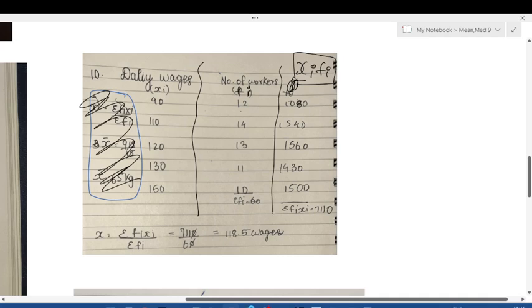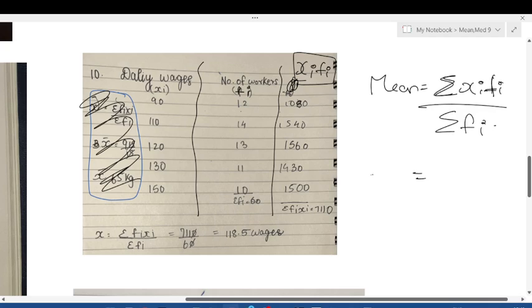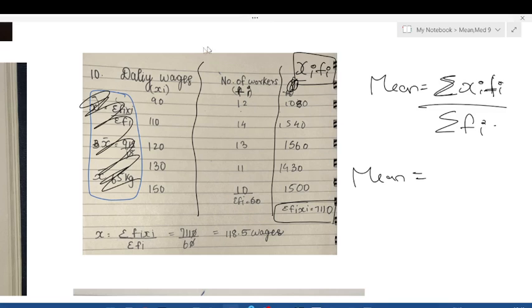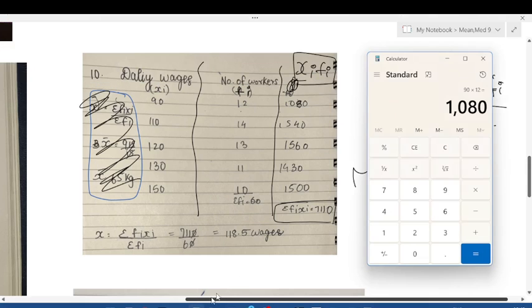Then what's the formula we use to find mean? Anya, remember this formula: summation of xi into fi divided by summation of fi. Is it clear? So summation of xi fi is nothing but, once you calculate xi fi, students, look here, add up all these values like how Tony has done. First multiply. Let me check. You'll get only two questions. It's a very simple chapter. Okay, you can score full marks.